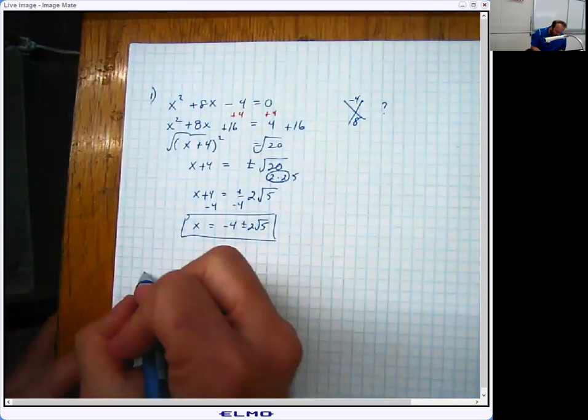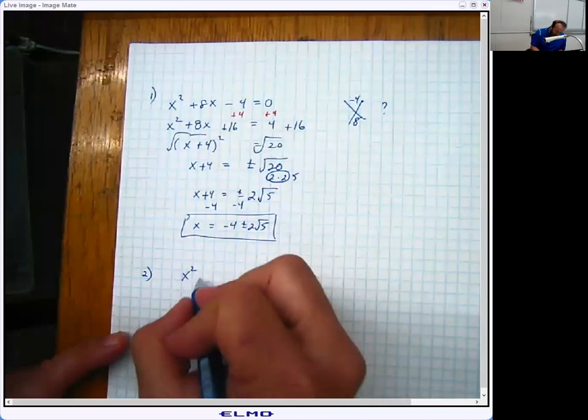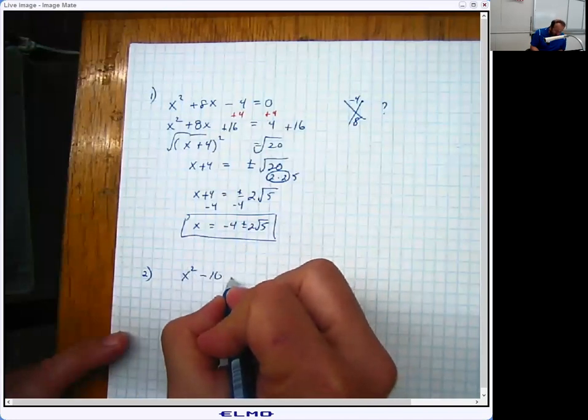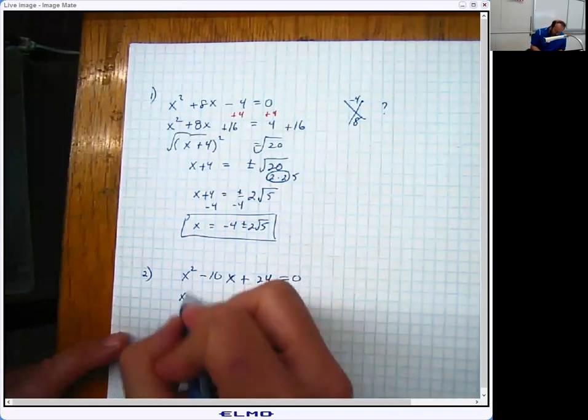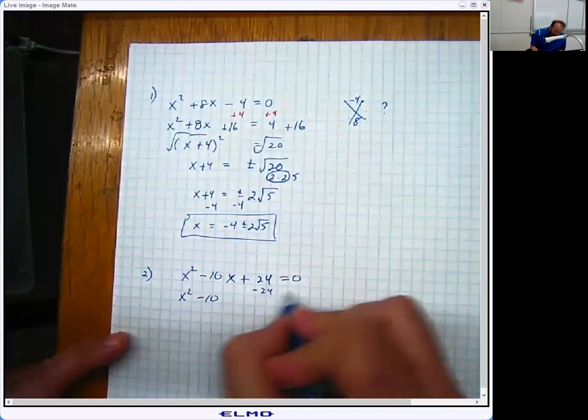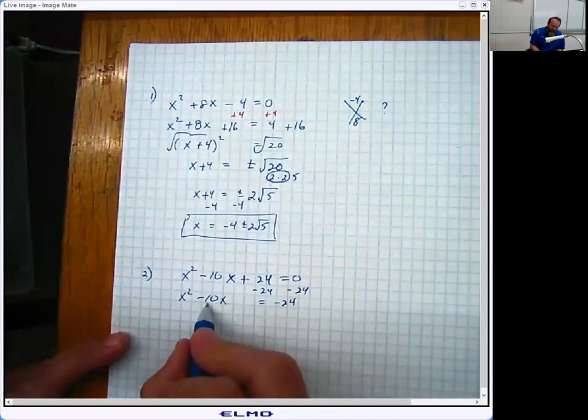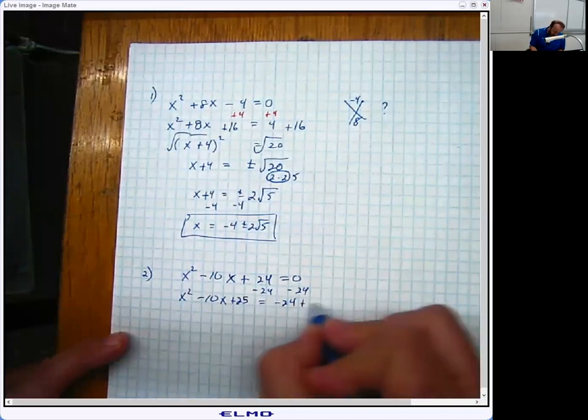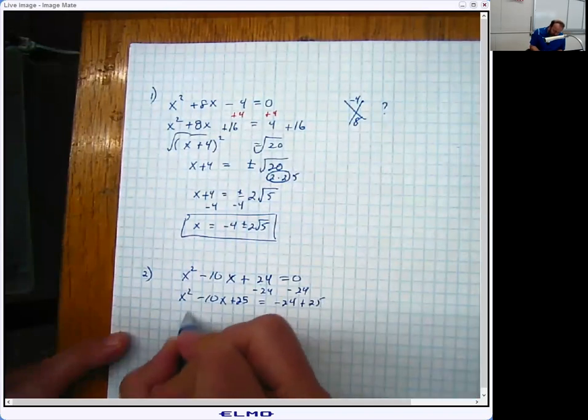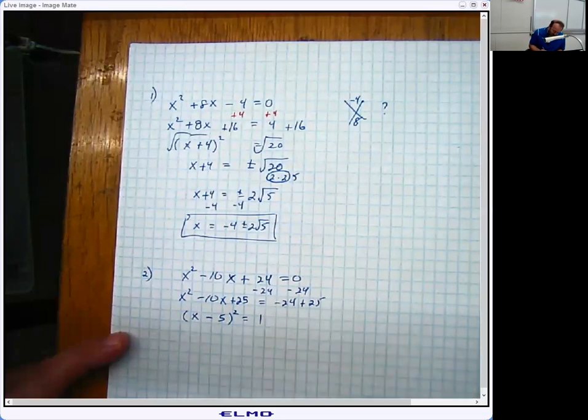Now in number two we're going to look at a problem where we had a positive in this problem, so we're going to try a negative. So I have x squared minus 10x plus 24 is zero. So just like the previous problem, I'm going to go ahead and move this 24 to the other side to kind of set the table. And I need to take this negative 10 right here, I cut it in half, which of course is going to be negative 5, but if I square that I'm going to get 25, so no sweat there. And I now have this nice little story that had an x, it had the half of 10 was 5, but of course that was negative, and negative 24 and 25 is 1.